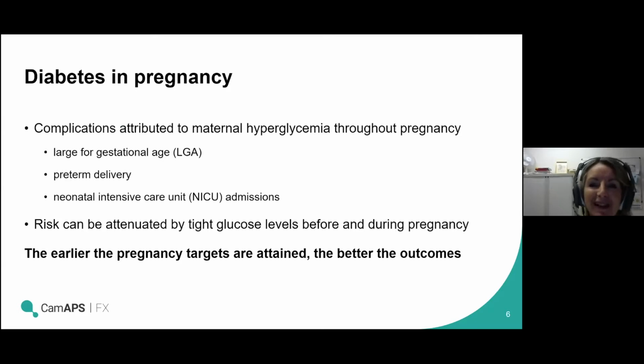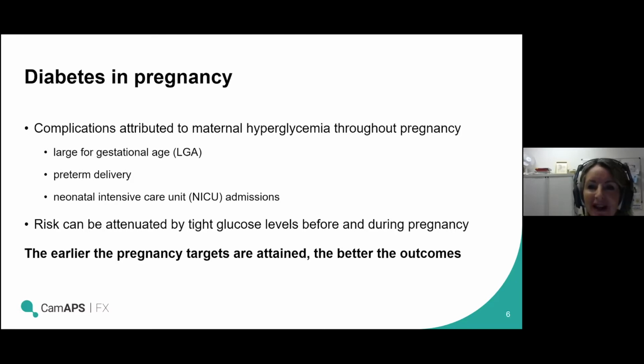Now, I think everyone listening in is probably well aware that most women with diabetes will have healthy, normal babies. But of course, the rate of obstetric complications is much higher for women with type 1 diabetes than the background maternity population. Specifically, about 1 in 2 babies are born large for gestational age, and about 4 in 10 are delivered before 37 weeks. And many of those large or preterm babies will need neonatal intensive care unit admissions.